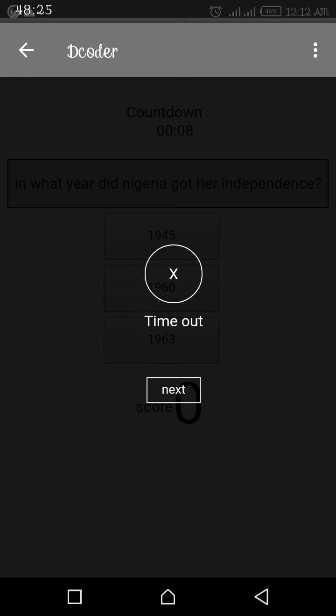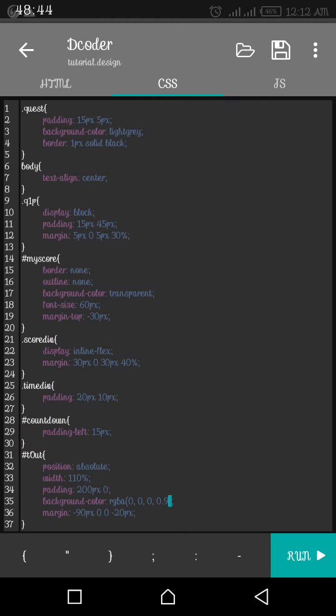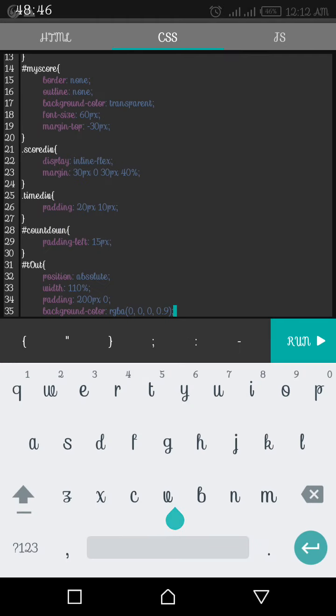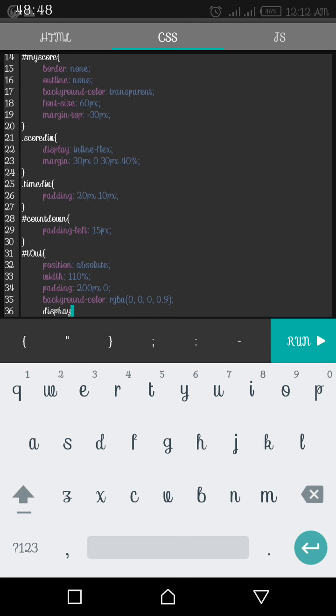Now we have to create our next button first of all. Then once that one is there, that will be deactivated, and this one will be activated. Now let's make the display to be none.